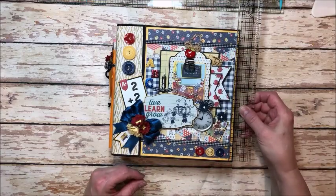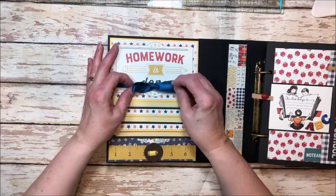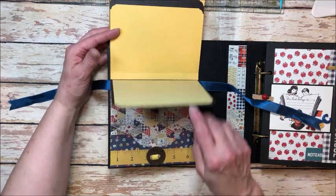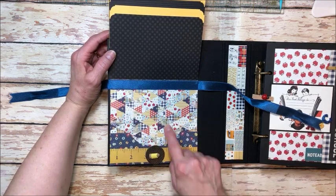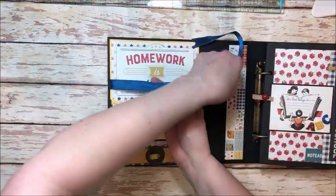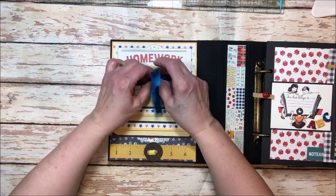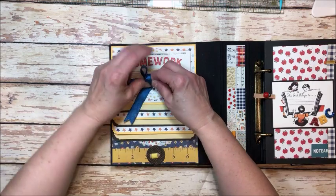This is eight and a quarter by eight and a half inches. Inside on the front cover I created this cute little waterfall feature — these are six and a quarter by four and a quarter and you just flip this up. I've left the top blank; you can add photos there and photos below. I have honestly used every single scrap of the paper collection. Then here's a little pocket where you can tuck in photos, report cards, or souvenirs from field trips — a little chipboard button and a novelty pencil — and this just ties with a ribbon. I have lots of tutorials on my blog for creating waterfall features, so check my YouTube and I'll put links below.